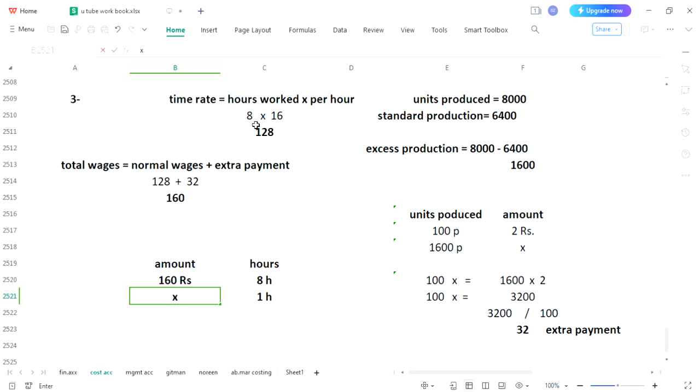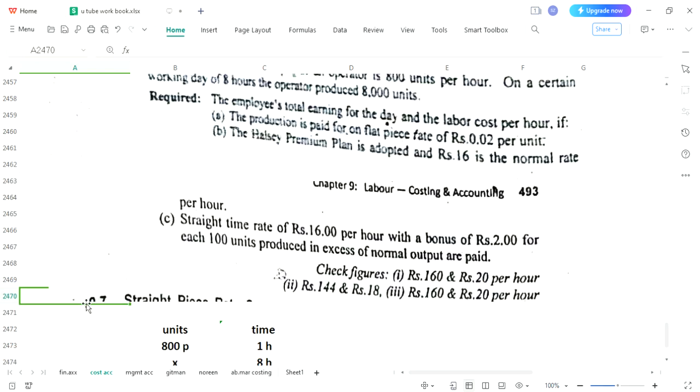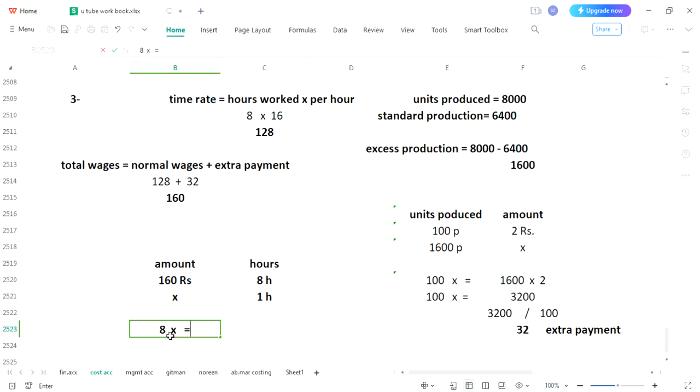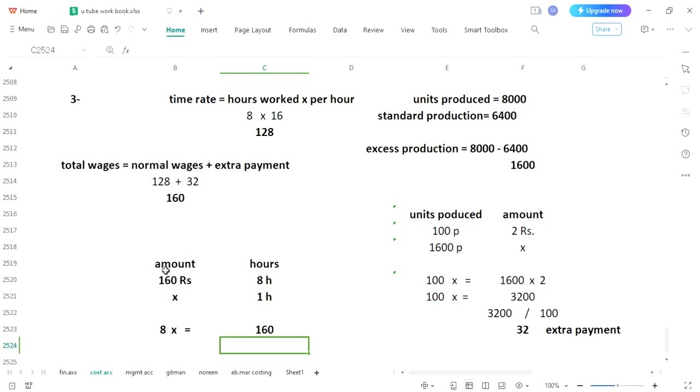Let's go back to the question, and you will see that it has been said that we need to calculate total earning and per hour as well. So for each part we have calculated per hour as well. Now again simple cross multiplication. X would be multiplied by 8, so we will get 8x on the left side. On the right side, cross multiplication, 1 would be multiplied with 160.